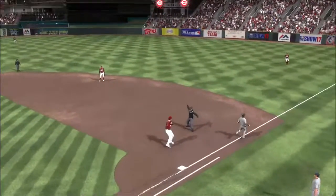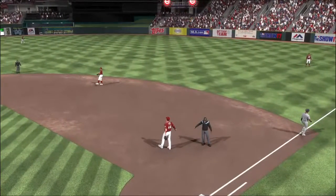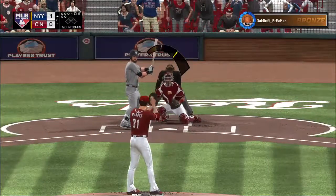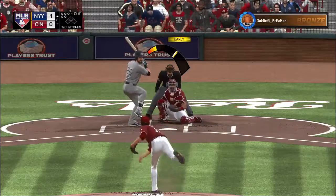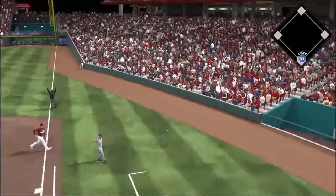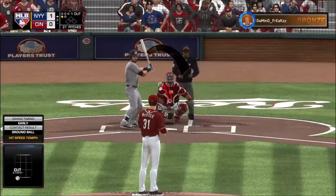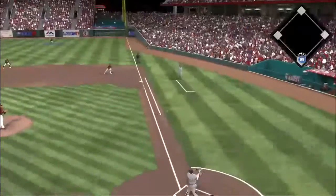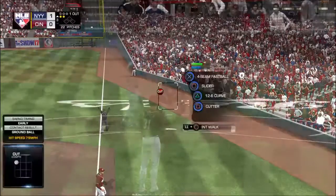And a close play at first, but a great stretch that time as they get him by a step for out number 1. Up next for the Yankees, striding in once again, David Dahl. 0 for 1 here in the early going. Chopped down the first baseline, but it's a foul ball, says the first base umpire. Another one fouled off, and he's quickly behind 0-2.